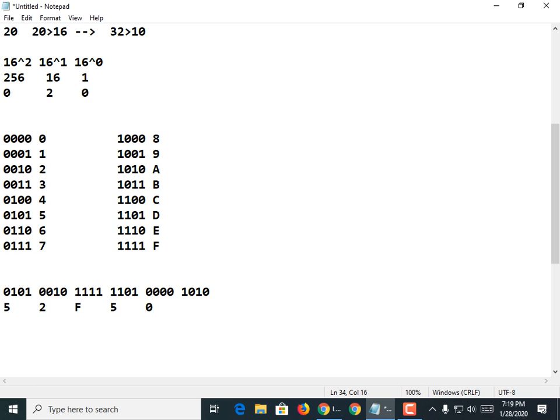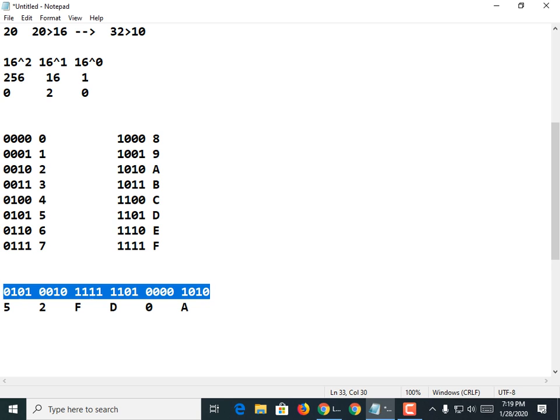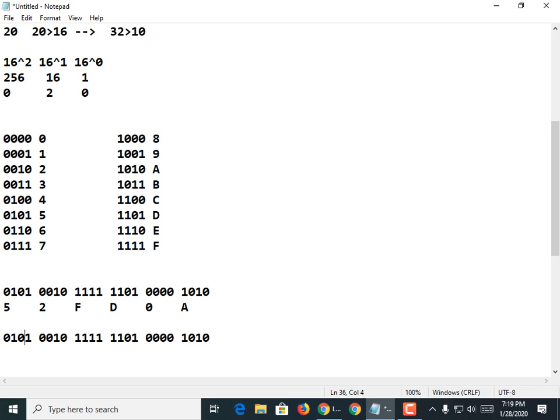A 1101 is a D. And this is an A. All right. So this bit sequence in base 2 is equal to this sequence in hexadecimal. I could be a jerk and also make us convert that into decimal, but it's too long to do, so I'm not going to do that.